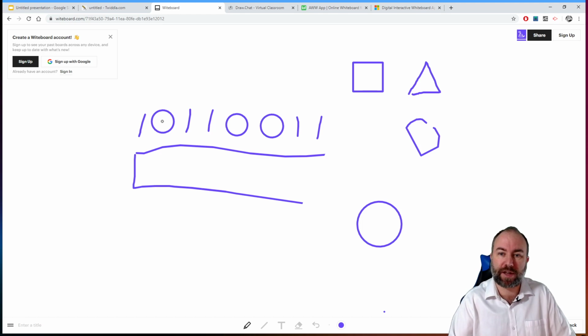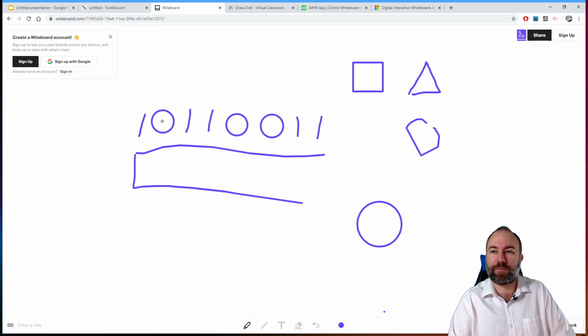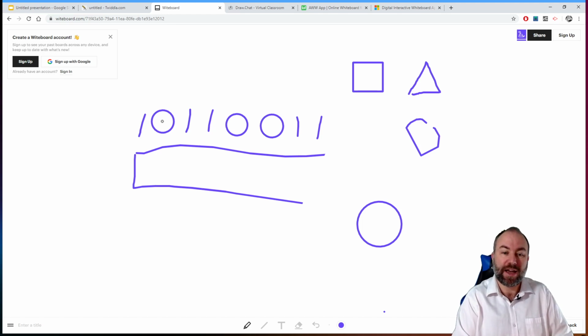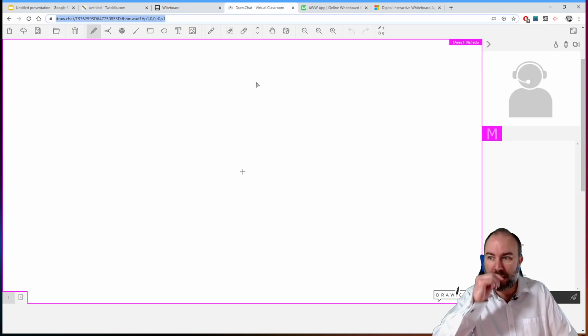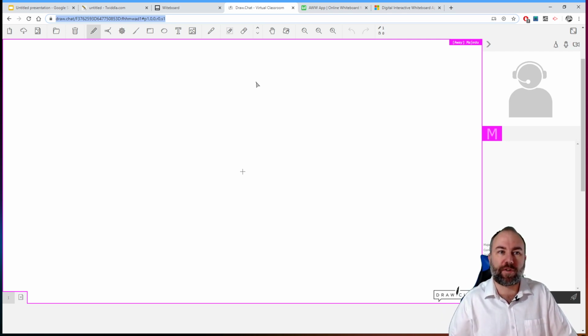The benefit, of course, of having shape recognition, at least in some uses for this, is that you could end up with quite a nice looking whiteboard rather than what ends up being quite a scruffy whiteboard in my case sometimes. So shape recognition is one of the pluses, and the fact that it is a very simple interface. So that's Whiteboard. The third one is draw.chat. Now this is classed as more of a sort of a painting app, I suppose, more of a drawing app. You can use this for drawing. But you know, that's basically what a whiteboard is in the classroom.